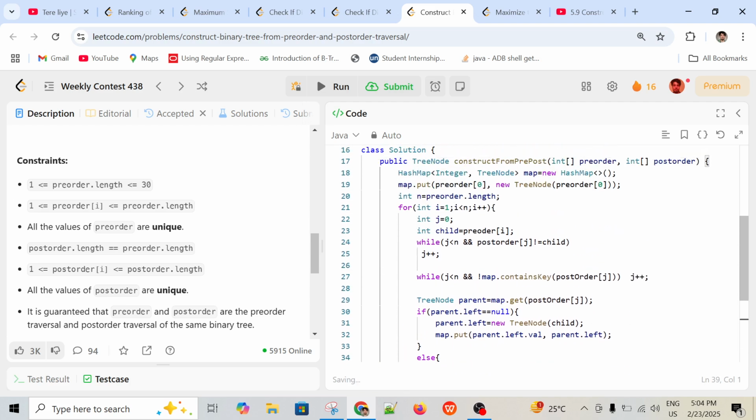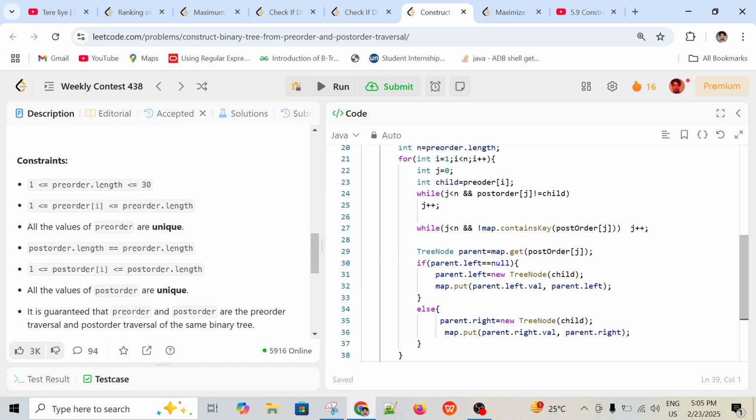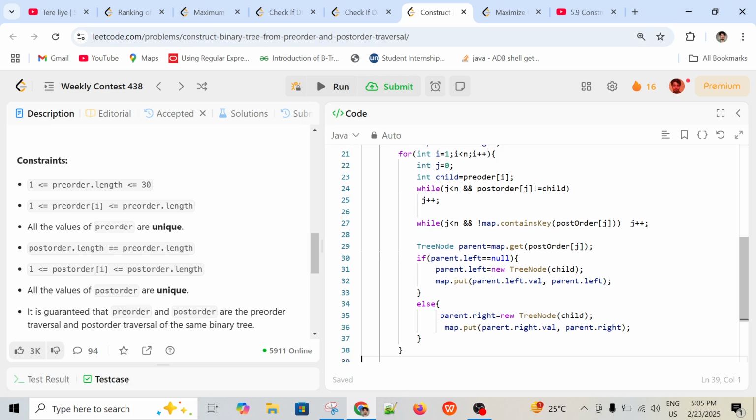So you can see it here. We have started from index 1 and we check which node it is. We first find out where it is present in the post-order traversal, and then check who can be the potential parent.